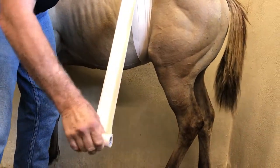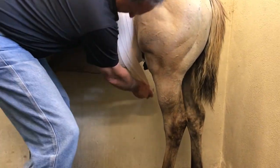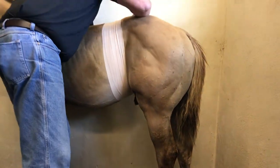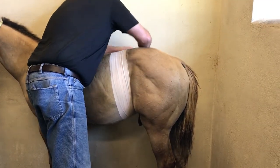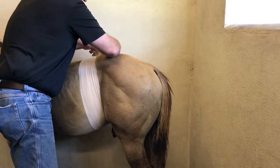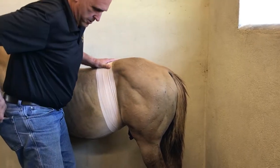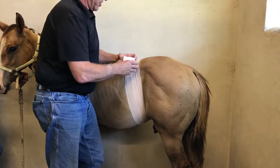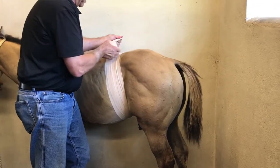It helps if it's not too cold or too warm. You're going to come out here and come across, and now you're doing a figure-8 again, coming back on the back side. Keep coming up — this side is really close to the stifle area. Be careful, as this can turn the horse into a bucking horse, just like a bucking strap.